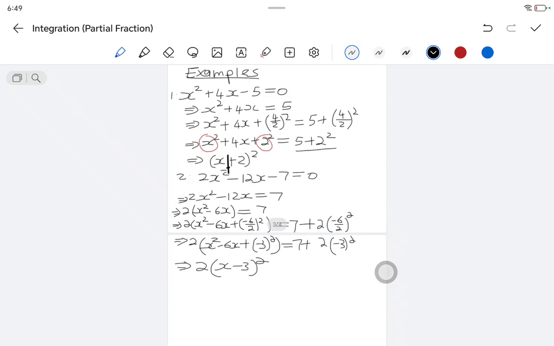So I think I can stop here. I've looked at 2 different types of completing the square, so you won't be shocked when we complete the square like this next time, right?